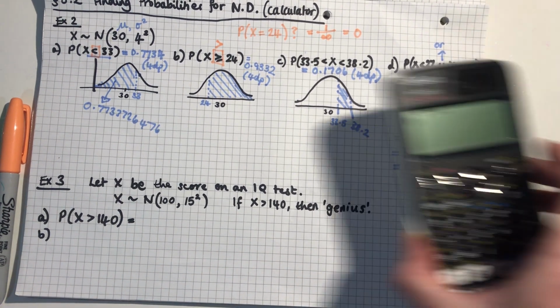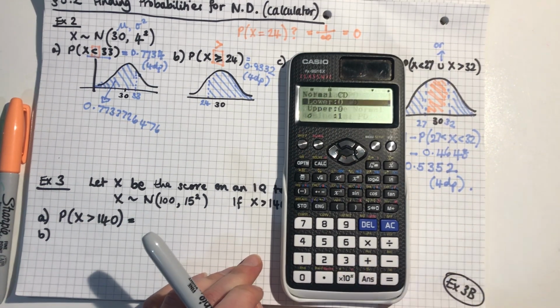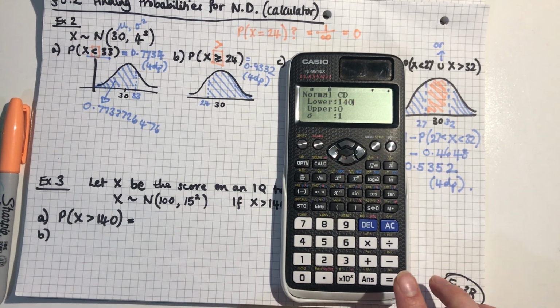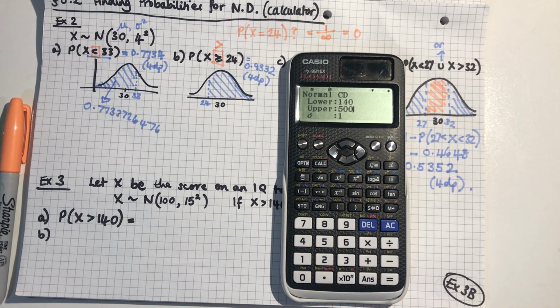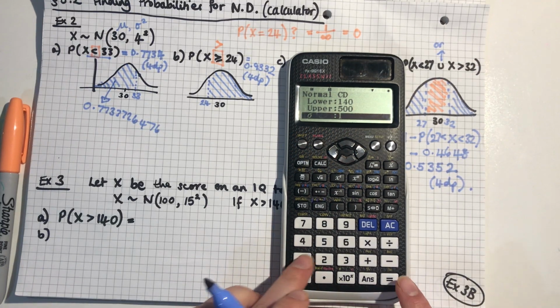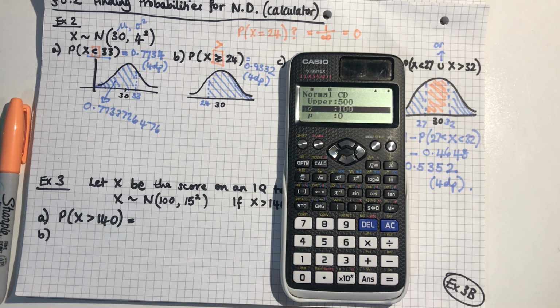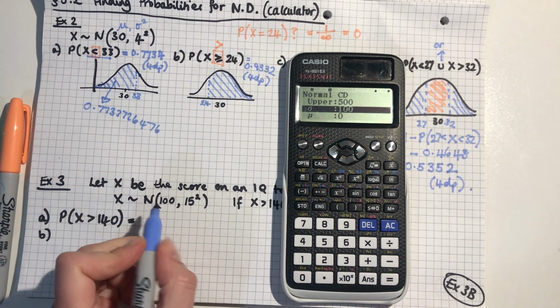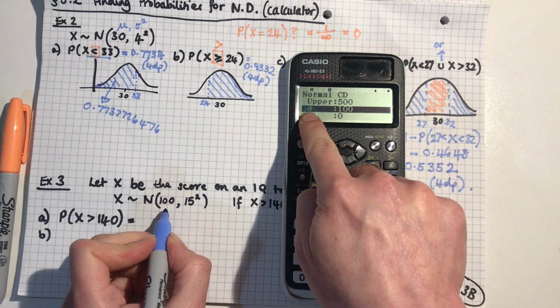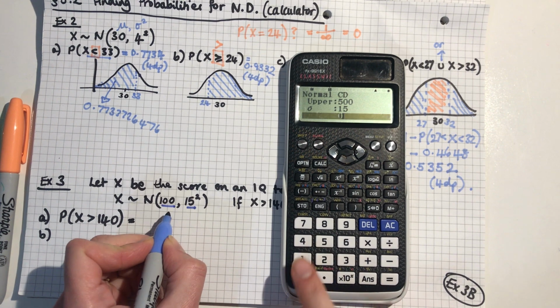So we'll come to our calculator and we'll go back to the distribution mode and normal cumulative distribution. Now our lower end is 140, need to put a really large higher end on, so I'm just going to go something ridiculously big like 500 because the IQ test doesn't go that high, so that definitely covers all bases. We have a mean of 100 and, oh, I keep doing that the wrong way around because it's the opposite way around to how we read it. So it's probably a good idea I did that because actually it shows you not to make that mistake. I'm going to pretend I did it on purpose. So here we've got sigma, which means sigma is 15 there. So I should put 15 in here. And mu is, secondly, 100.